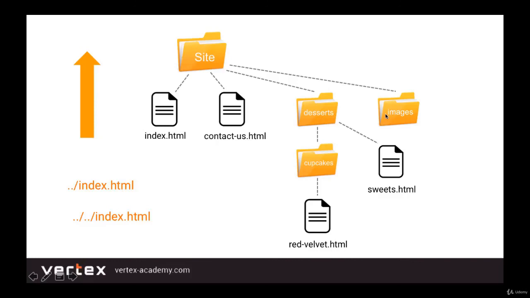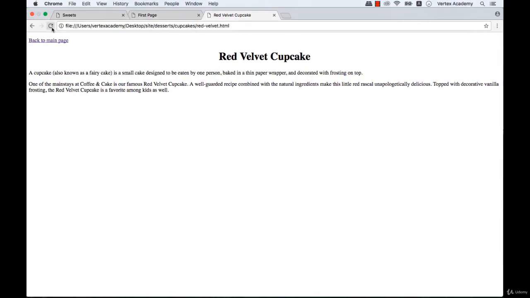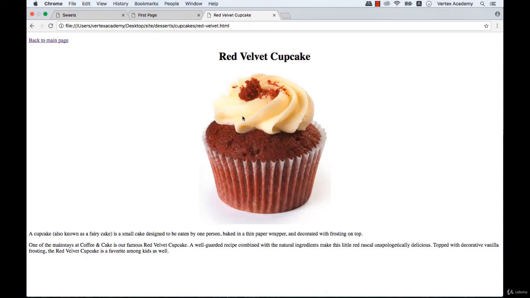There we finally select the image file we need, which in our case is cupcake.png. And for alt, we can write Red Velvet. And the width can be the same. Save it. And there we have it.